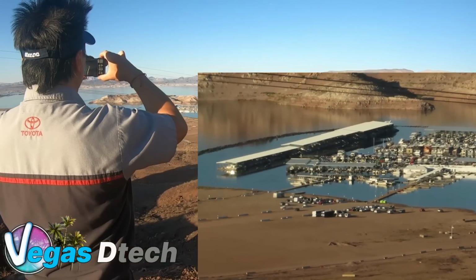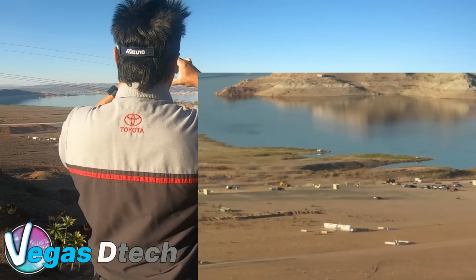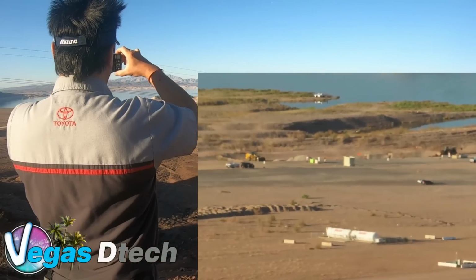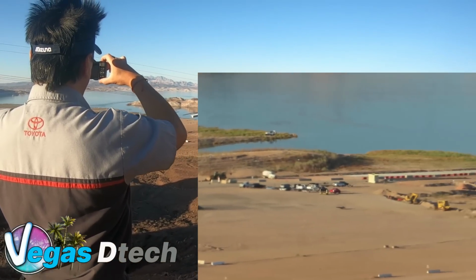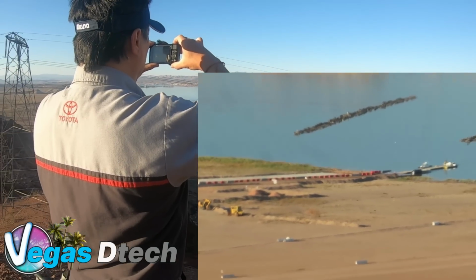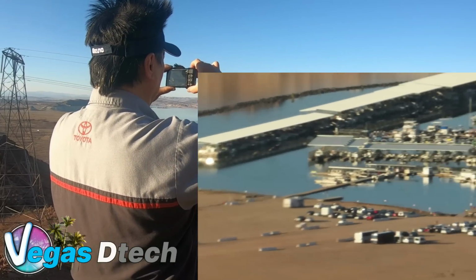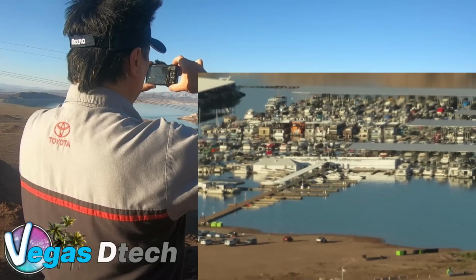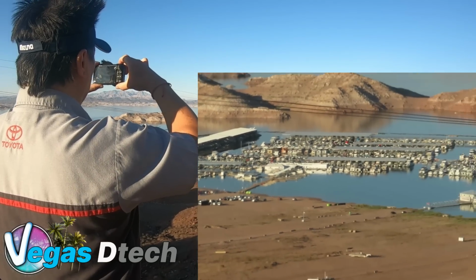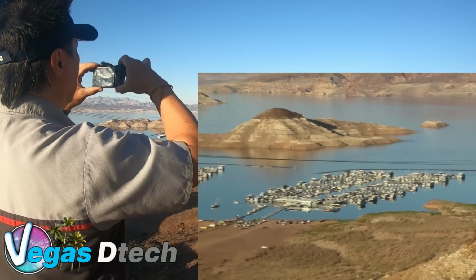I hear there's 1,400 boats out there. 1,400. And then here's Hemingway Harbor, where they're actually expanding the ramp down there. That's the new ramp going out to the water. So we should have an all new boat launch come out here for the rest of this year. Very nice. Imagine that, 1,400. That's like a whole city down there. 1,400 boats split between two marinas, all crammed in.